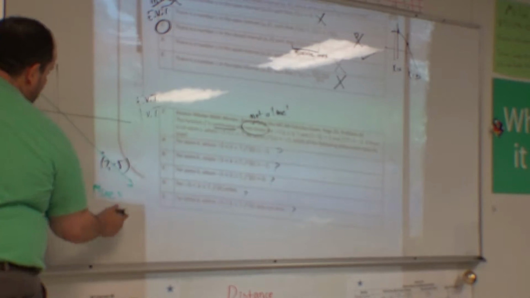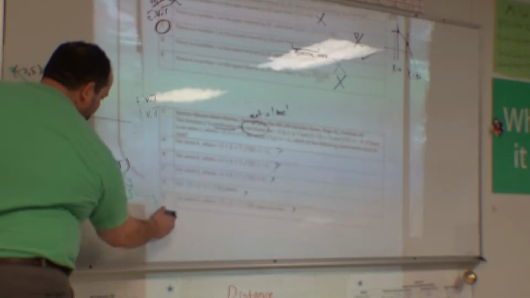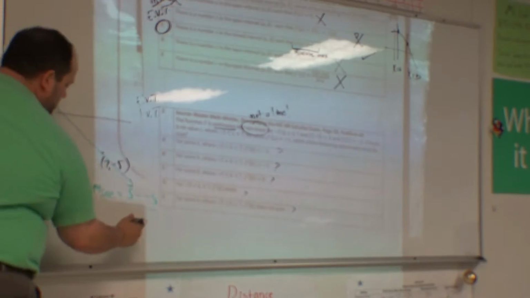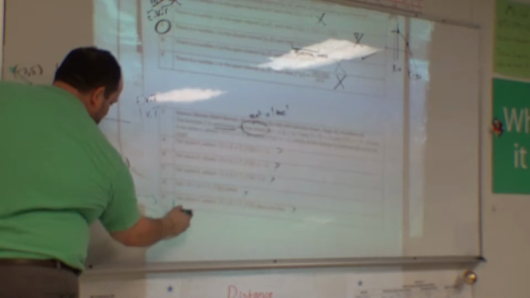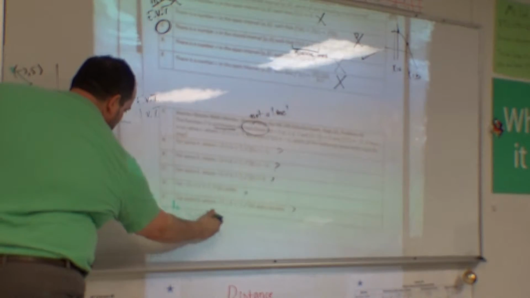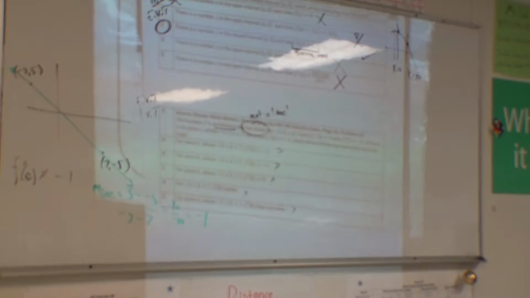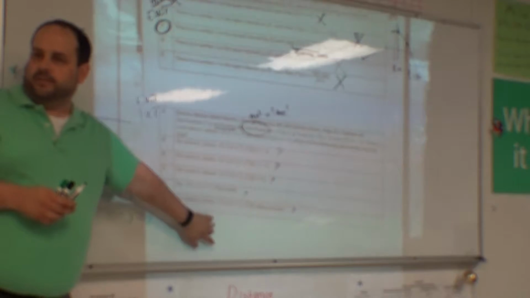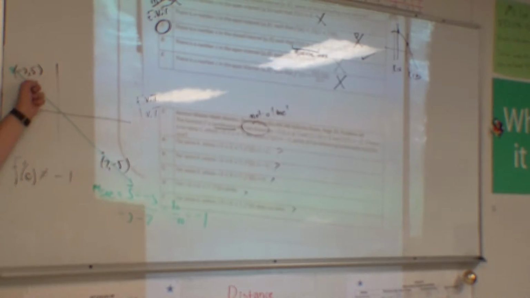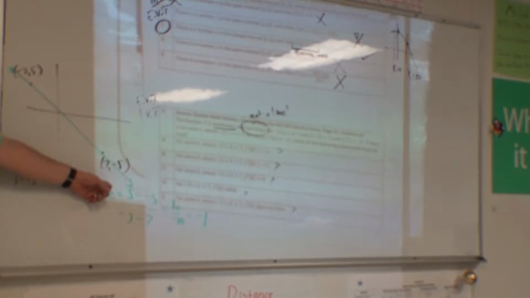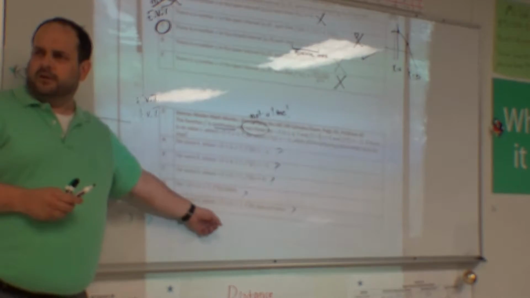-1 is the slope that you get if you connect these two. Right, slope of secant is going to be 5 minus -5, change in y, over -3 minus 7. That's 10 over -10, -1. What they've told you in the beginning is that you will never find a place where the slope is -1. But if -1 is the slope of the secant line that connects these two, isn't there always going to be a place where the slope is equal to -1?